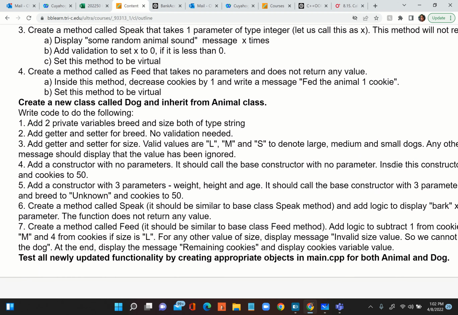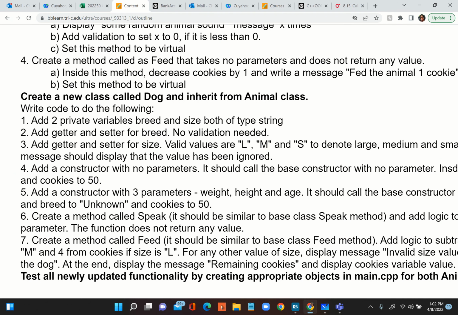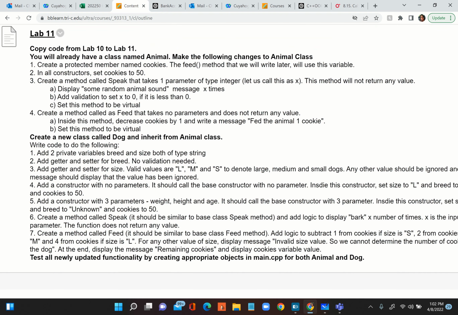Then you have to add a new class called dog and inherit from the animal class. Again, we are going to be setting a few variables. Some of this is more revision work for you, and then we are going to be overriding the speak and the feed methods. So remember, anytime you want to override in the derived class, your base class should set that method to virtual.